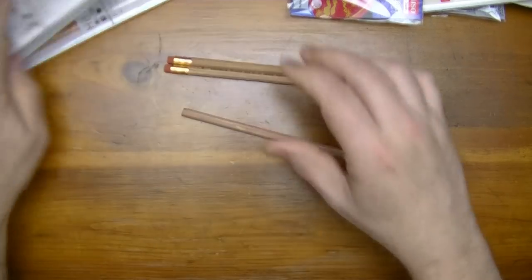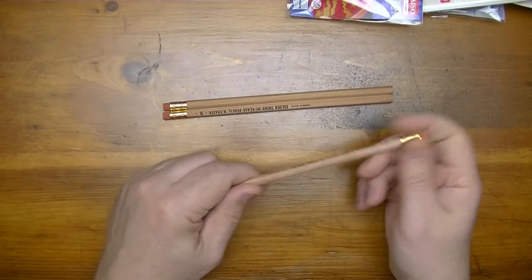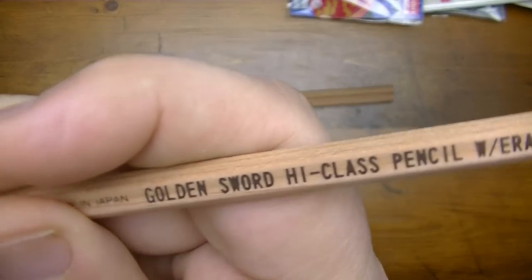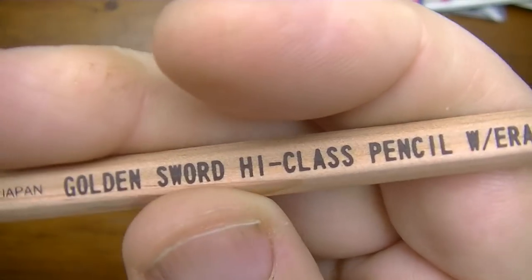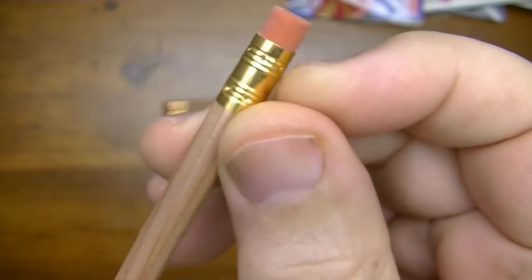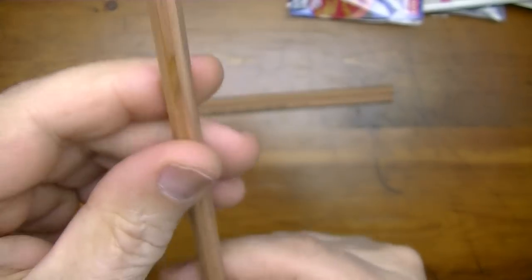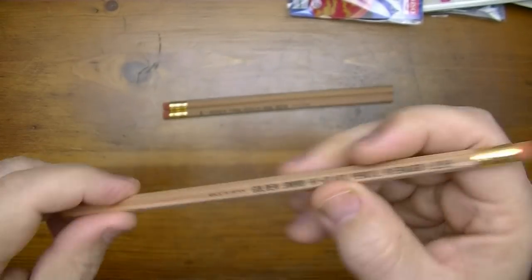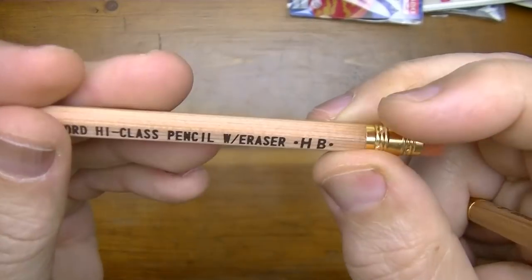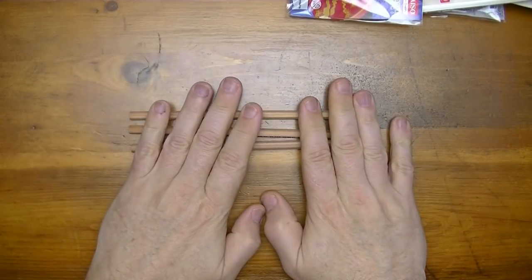All right, move those to the side. All right, let's take a look at them. They're all three, they look the same. So we'll look at one of them right here, but it's called the Golden Sword High Class Pencil with Eraser. This is a 2B, you got a golden ferrule, kind of a pink eraser on the end. It's a natural wood finish. And all three of these are the same. This one's a B. And there's the HB.